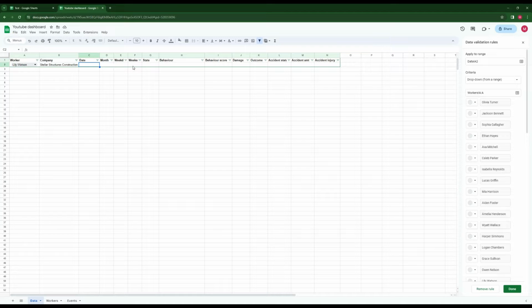Now, for the date, we just write down a random date. Our dataset will contain anything from 2022 January 1st until 2022 December 31st. So let's just write 2022, 05, 15, whatever. Now we make sure that this is a date format. So we click on format, we click number, and then date. Perfect. Month, once again, will be automatic. We write down month, we select our date, enter. Weekday.